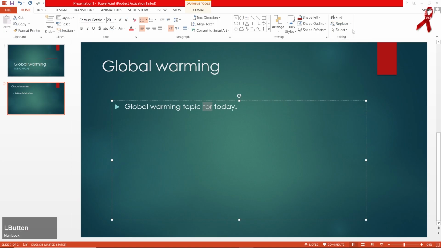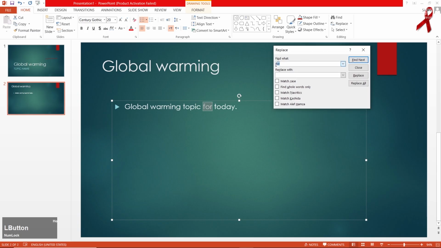Let me go back for the replace option. Now find what? Over there you have to type the word that you want to replace with another word. For example, I want to change this word global to world.